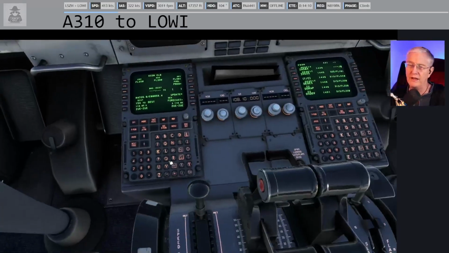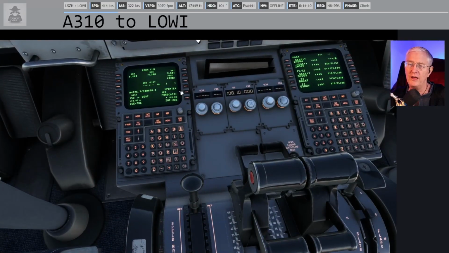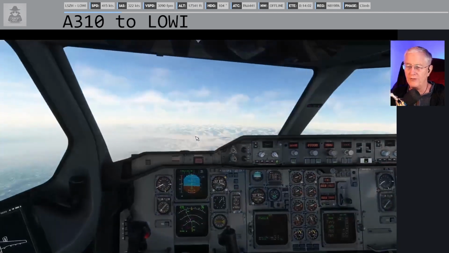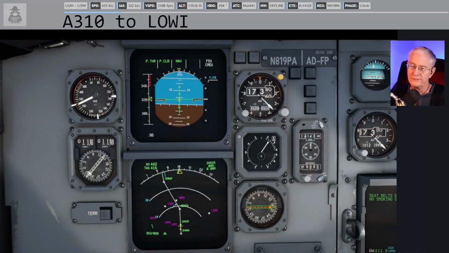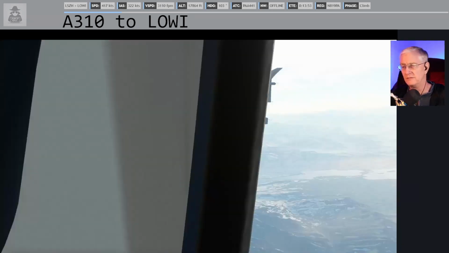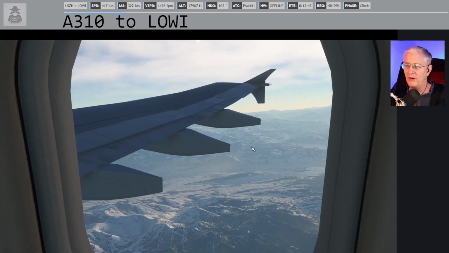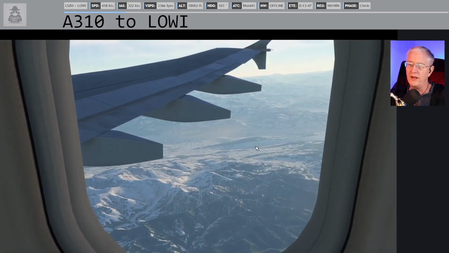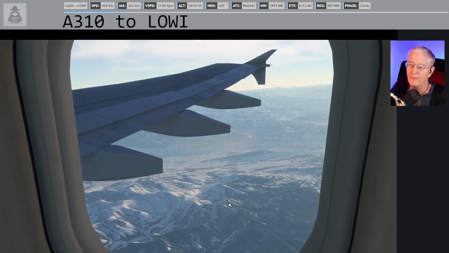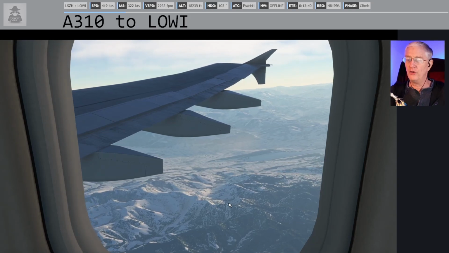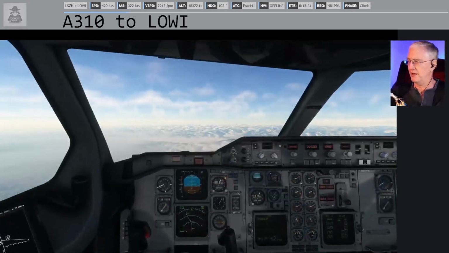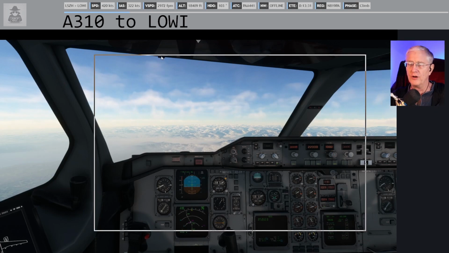And then what I can do is have econ climb and fuel prediction and all that information for us there. Continuing on out, looking pretty good. And we're starting to see some really great snow in the flight sim. Really cool to see the snow in the wintertime like this. And then we're good to go over here.